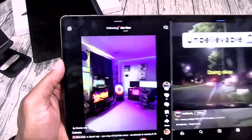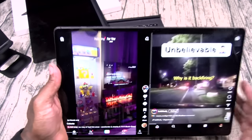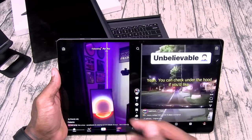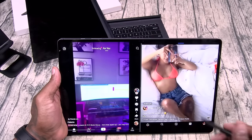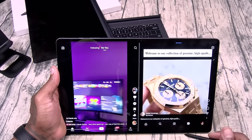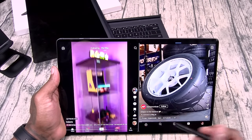Oh, look, this is my girl's office right here. Yeah, she's trying to be like me. Why she trying to be like me, bro? Her office is definitely lit, though. Look at that, yeah. She got the Samsung TV like me, you know what I'm saying? She got the fireplace. She got the multiple screens. You know, she's trying to do it like me. I respect that, though. Look, she got the RGB PlayStation 5. Who is this, yeah? You know what I'm saying? The Legos. All right, anyway.